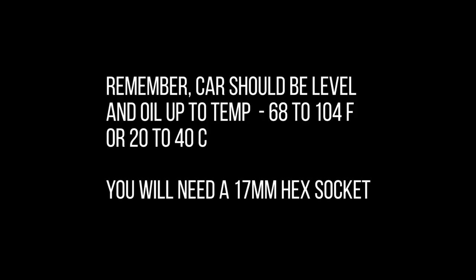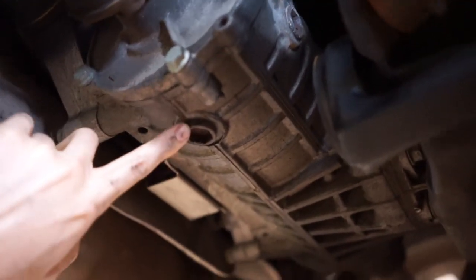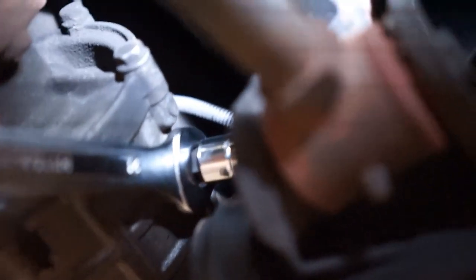Moving on to the diff. This is the forward side of the car — that's the fill plug and that's the drain plug. We had to use heat to get this fill plug loose. The technique: stick the tool in there, get a wrench on it, and turn. Don't use heat on your own unless you've used it before — we're not responsible for anything you do. Be careful, there's a wire loom about six inches above it. Using heat to get stuck bolts is pretty common, but if you don't know what you're doing, don't do it.